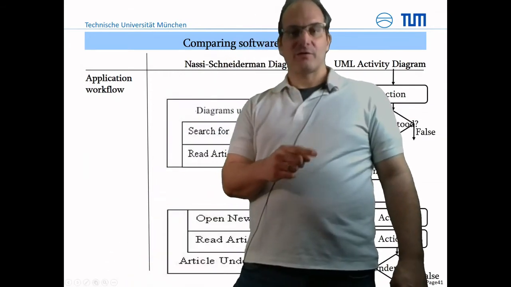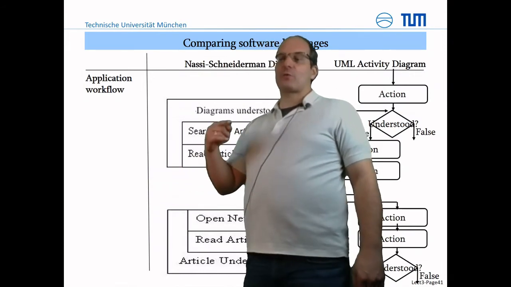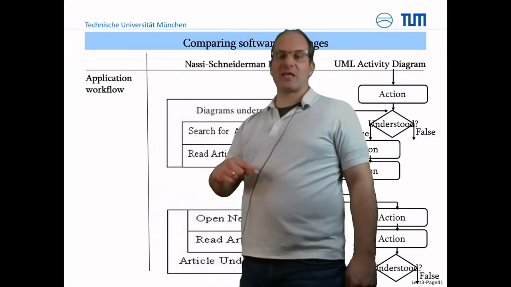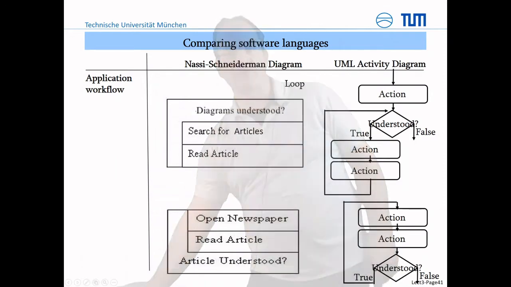What else do we have? Of course, loops. We have different loops. We have a while loop where the question is at the beginning, and a while loop where the question is at the end. So let's have a look at the differences. In the Nassi-Shneiderman diagram, you have again such a block diagram, so that you have the condition in the upper part, and then you have a combination of the different commands which should be operated during this loop.